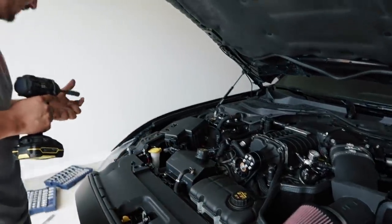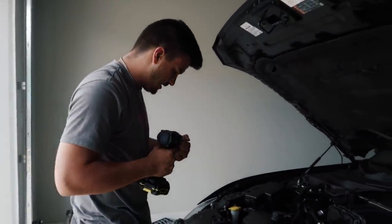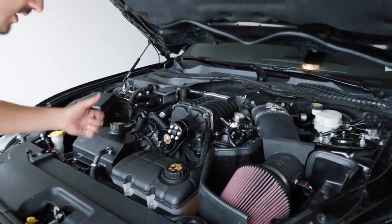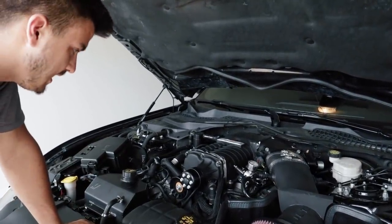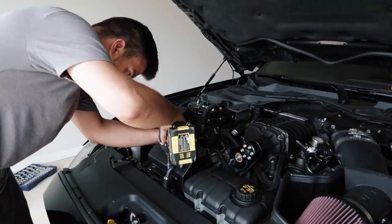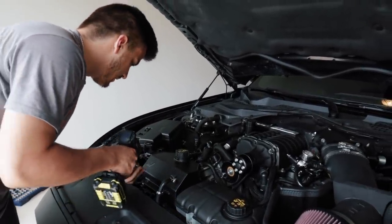Alrighty guys, we are finishing up the belt swap and the pulley swap for the supercharger right now. If you see here, we've got a 72 millimeter pulley that I actually strapped on here instead of the 69 as normal. So it's gonna be running a little bit less boost, a little bit less power, but at least the car will be able to race and have a lot of fun in that lazy car. So we got all of that finished up. Right now I'm just reattaching all the reservoirs and everything that go onto the front of the car. After that, we can start this thing up and make sure that everything is good.